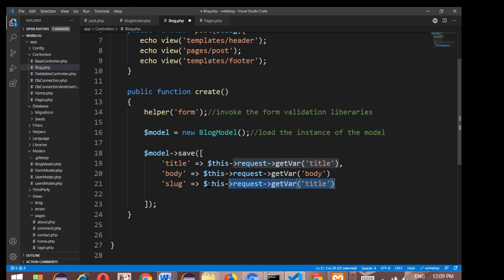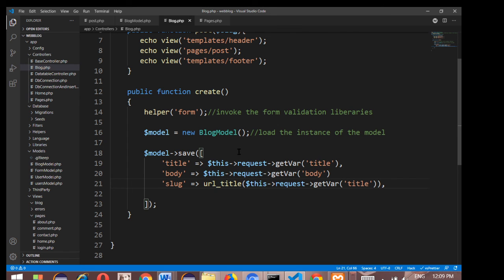So if I copy from here to here, what have I copied? It is title, right? Then I now say url_title. This is a method by CodeIgniter, so you pass it in. Since I've terminated here, you can put in a comma there. So this is what we have.